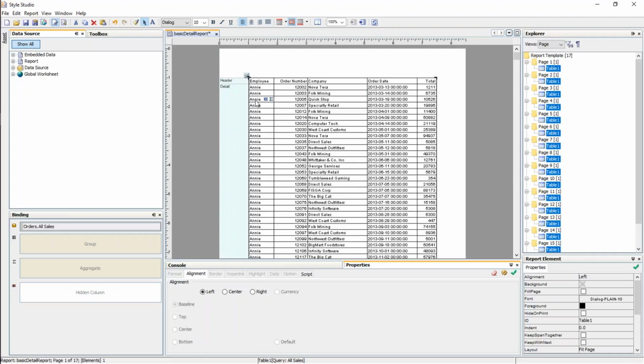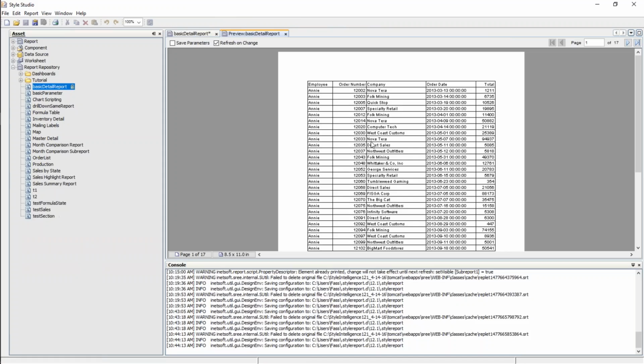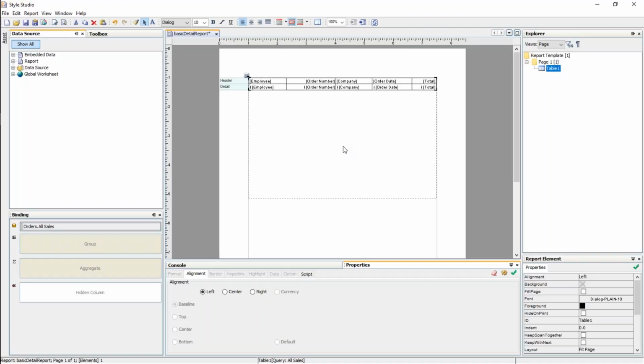It's a long table. There's a sample query called all sales, and this table is just returning the data from that query. More typically, if I wanted to preview that, I'd press the preview button, and this is basically it. You can see it goes on for 17 pages. It's just a long table. Currently there's no filtering or anything on this table, so it's all the data being returned by that sample query.